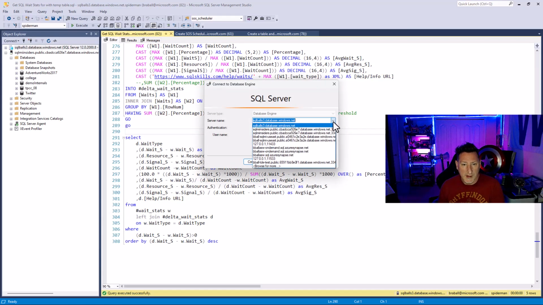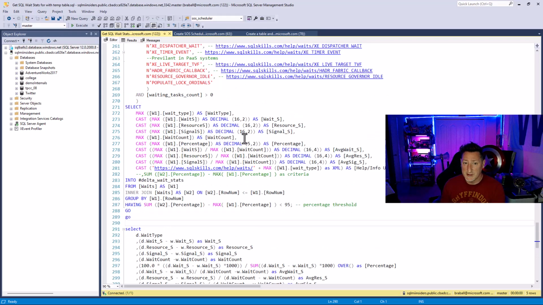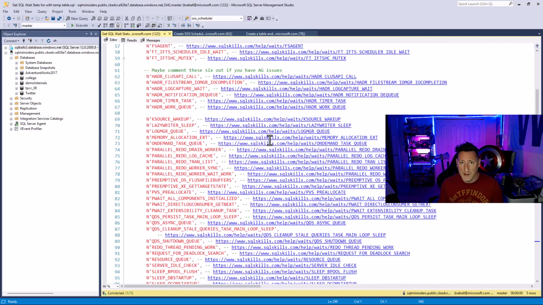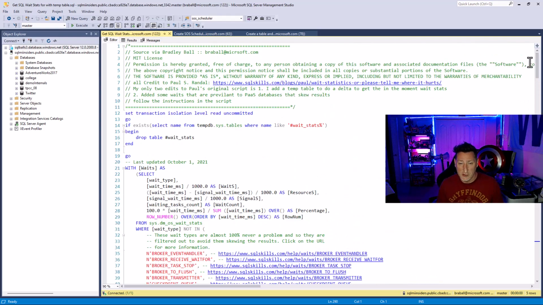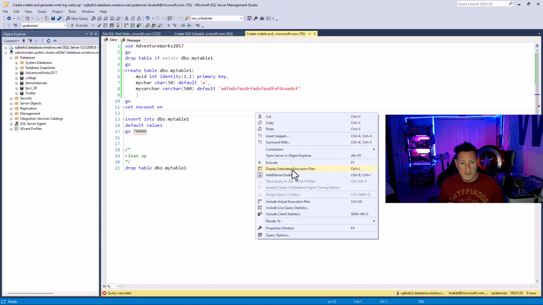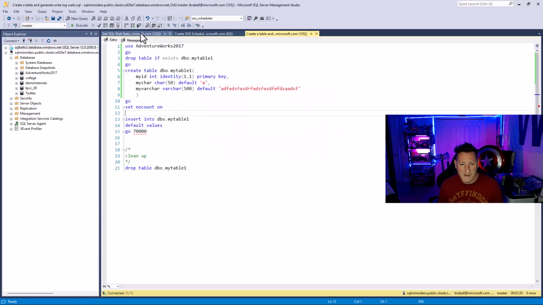So now that I've changed where this is, one of the key things to remember in Managed Instance, just like in a regular SQL Server, is that I don't have to go to the database like I do for Azure SQL Database. I can do this directly from master. So I'm going to reset my script so I can get the wait stats associated with my Managed Instance.